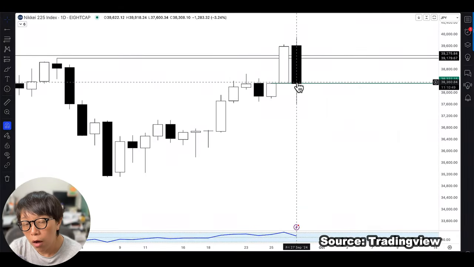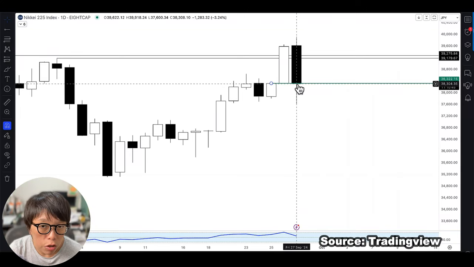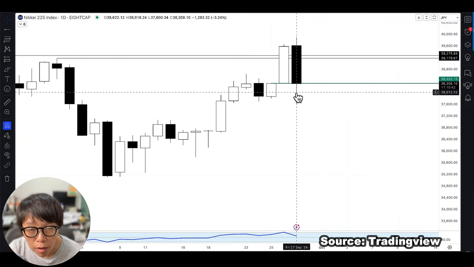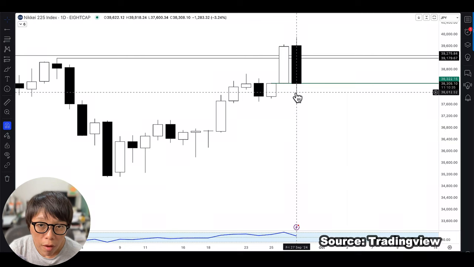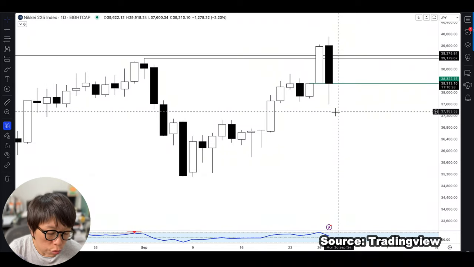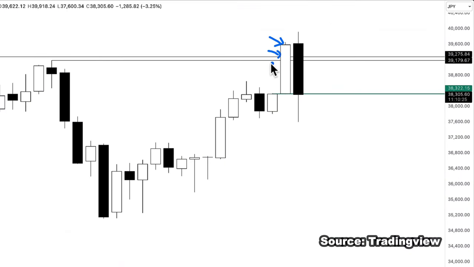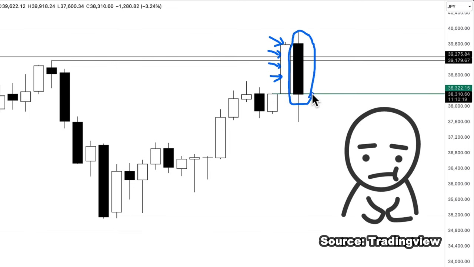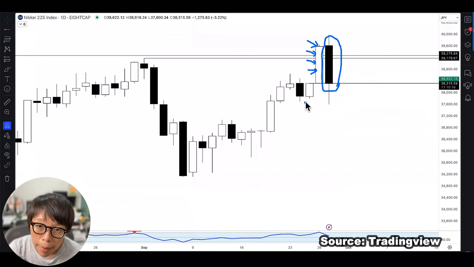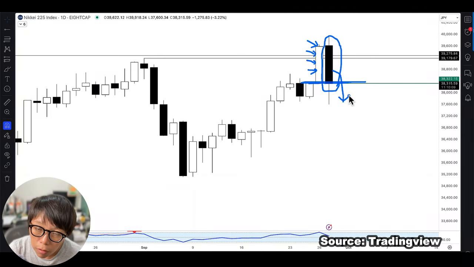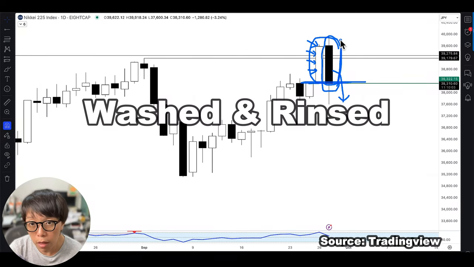At the end of the day, we are also observing, because wash and rinse allows us to observe a little bit and understand the dynamics of traders by understanding their actions. What actions are we trying to analyze? Whether they are sad or happy from a move right now. For those who bought in yesterday at this point here, or this point here, definitely when they see this huge down candle here, they are not very happy. But there could be people who are still buying inside this region here. So there is a need for price to close below in order to say that the whole chunk of traders here have been washed and rinsed. And that's how we can add in our short.